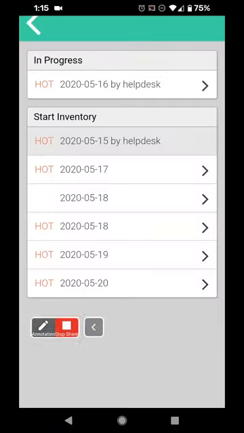This will take you back as well. Be sure your device is connected to a Wi-Fi connection to begin the inventory process. Once the inventory is started, the device may be disconnected from the Wi-Fi signal. All counts will save locally on the device until syncing or posting.